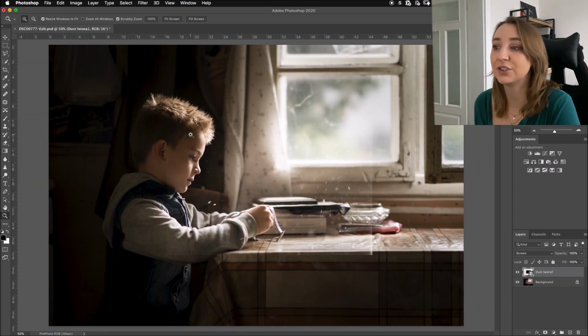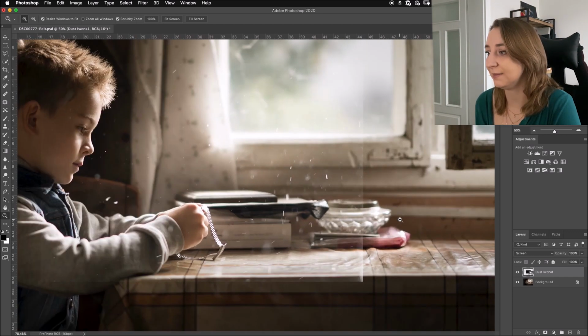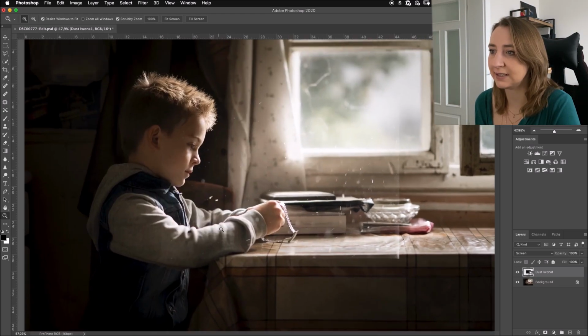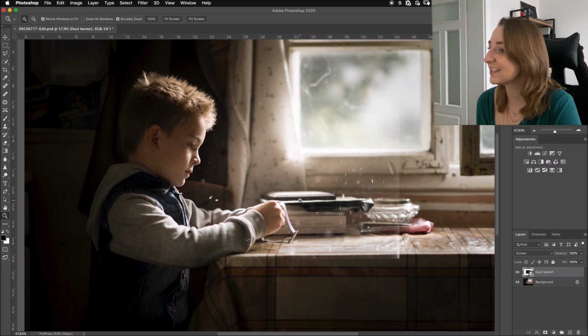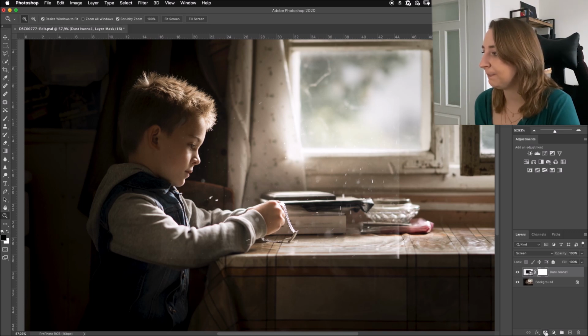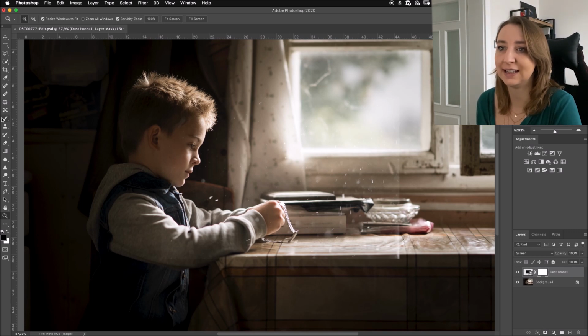Now I need to remove some of that because I definitely don't want to see this line here, and I think that some of those dust particles are too big and too weird for this. So let's just use a layer mask for this. I'm going to click this rectangle with a circle inside for a layer mask, and I'm going to use a brush.